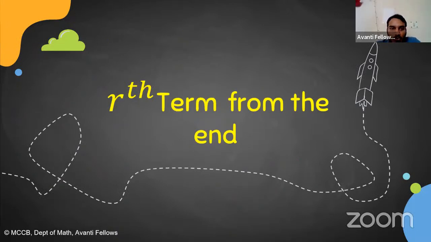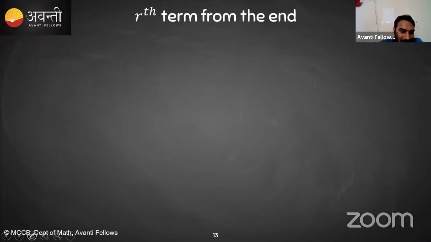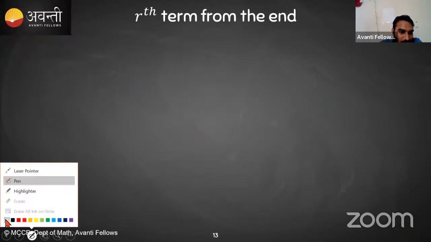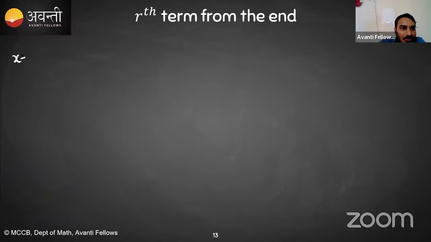So now let's come to our topic of today. The first topic is the rth term from the end. So students, in the binomial chapter, you will frequently encounter situations like: what is the seventh term from the end, what is the second term from the end, and what is the ratio of the first term and the eighth term from the end. These types of questions you will see frequently. Everyone please notice here: what is the expansion of x plus y raised to the power n?